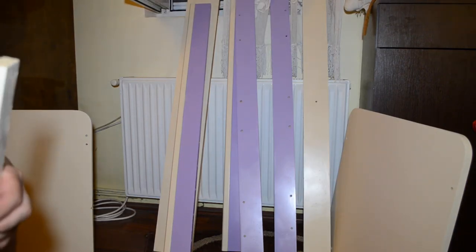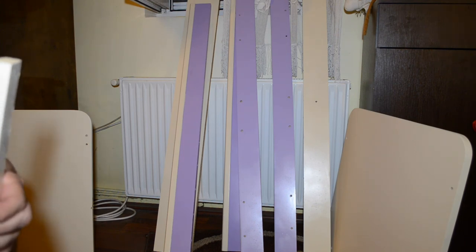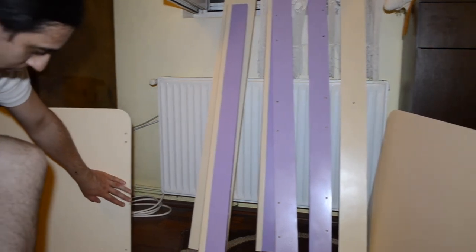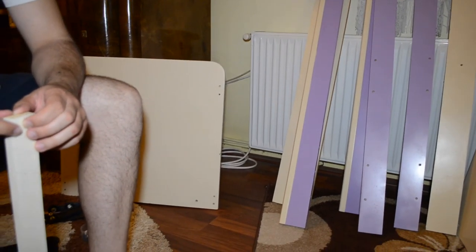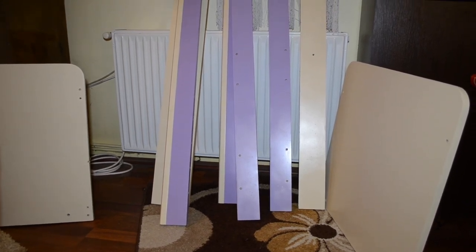So it's been a little over a month now since I started this project, and unfortunately I had to put it on hold. And while lying in the garage, these panels were shifted here and there, and unfortunately some of them got scuffed up. As you can see, it got hit here and there, but fortunately these are only minor damages, and I will mount them in such a manner that it will not be visible. I decided not to fix these minor issues because I have a feeling the baby is gonna do a lot more damage to this crib.